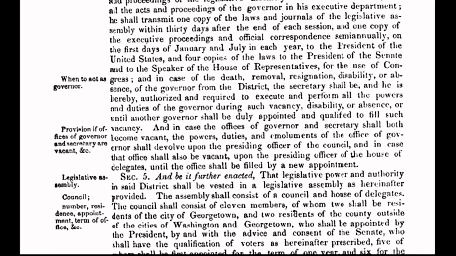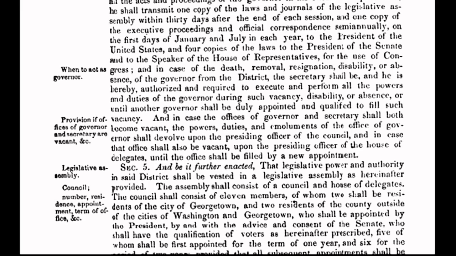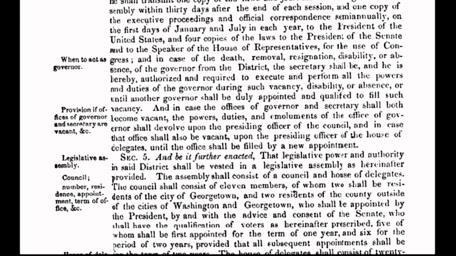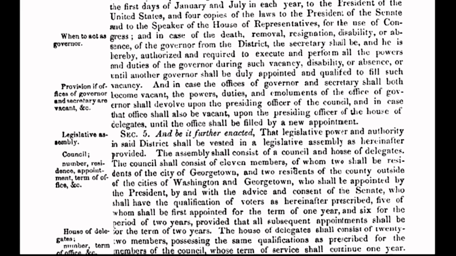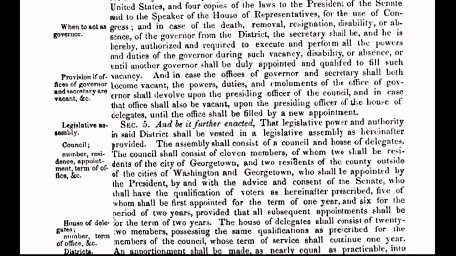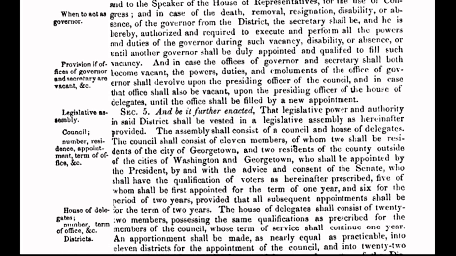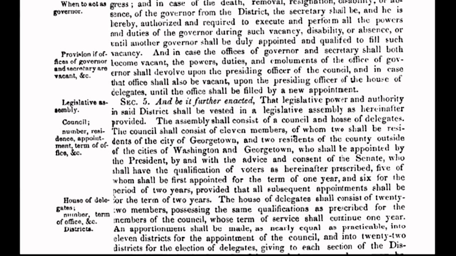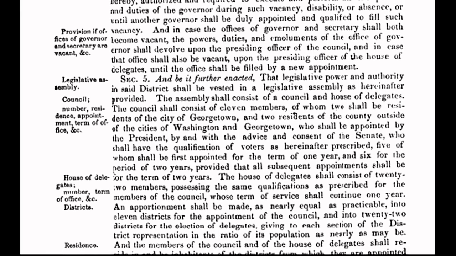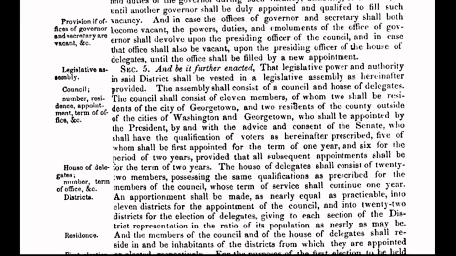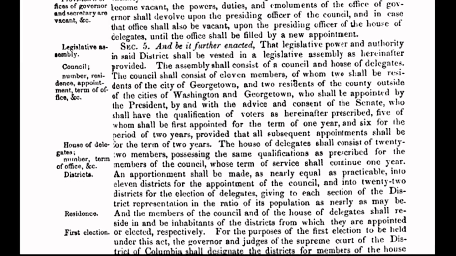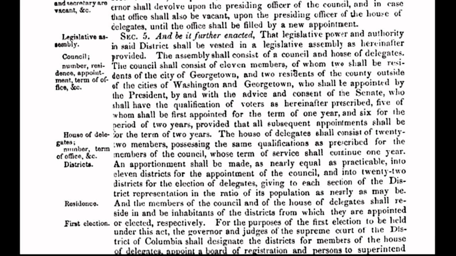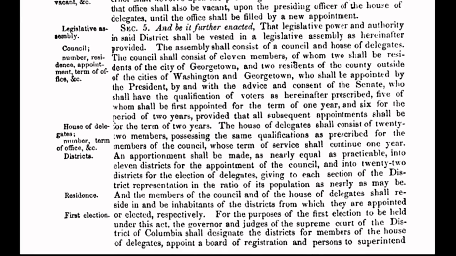It is important to keep in mind that according to the original constitution, only we the people are sovereign. The government is not sovereign. Our original declaration of independent states holds that government is subject to the consent of the governed — and that's us. It doesn't take a constitutional historian to figure out that the United States government has not been subject to the consent of the governed since long before you and I were born. Rather, the governed are subject to the whim and greed of the corporation, which has stretched its tentacles beyond the 10-mile-square parcel of land known as the District of Columbia and invaded every state of the republic. The corporation has no jurisdiction beyond the District of Columbia — you just think it does.